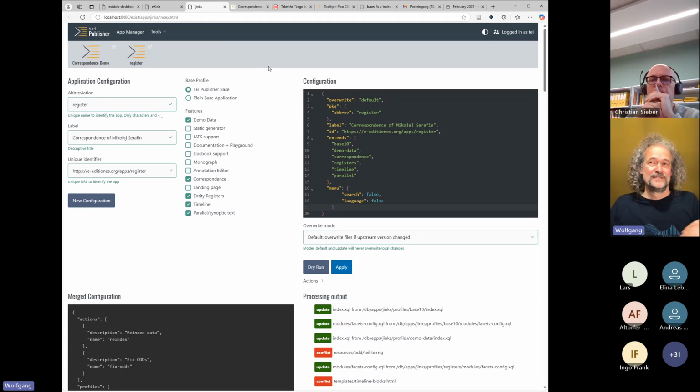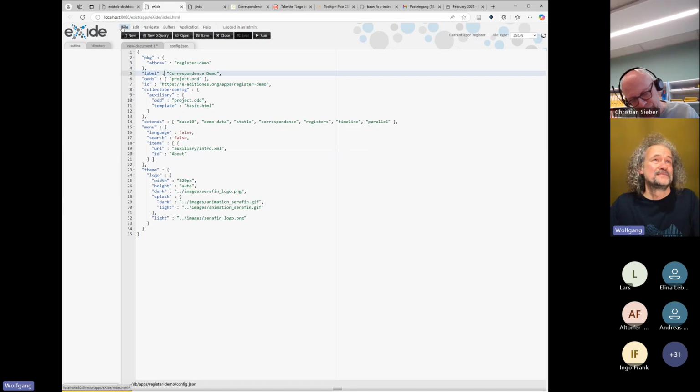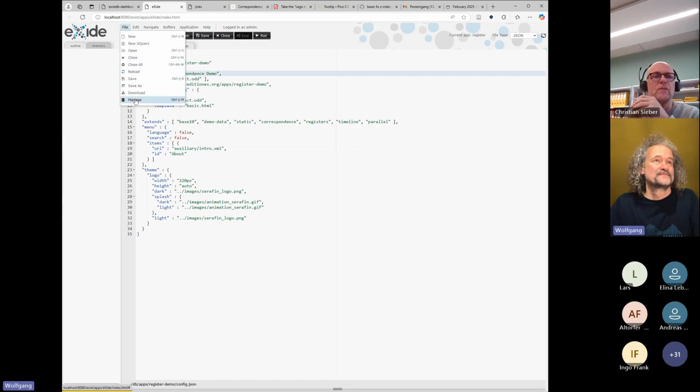Yeah, it's just that parts of this application are now generated, and the advantage is that you can actually apply updates rather easily. But at any point, the app manager will respect your changes. So if you work on the ODD and change it, that will be respected. So no damage will be done.